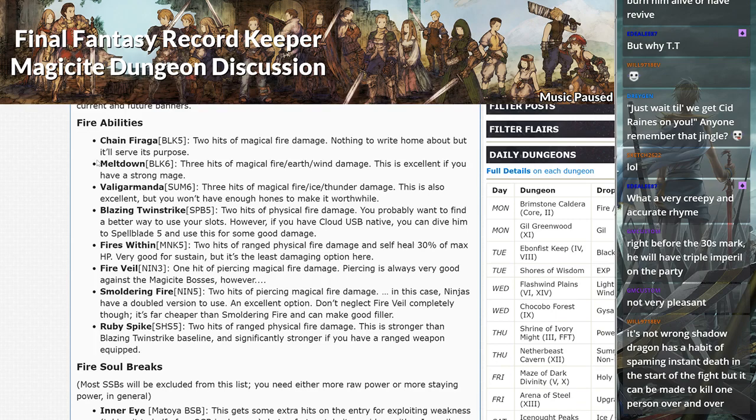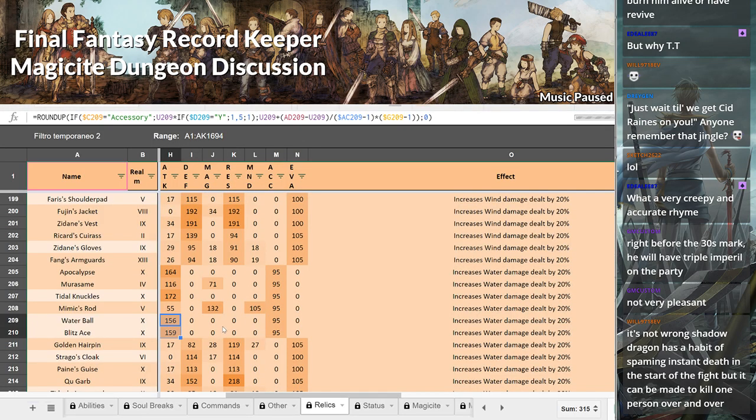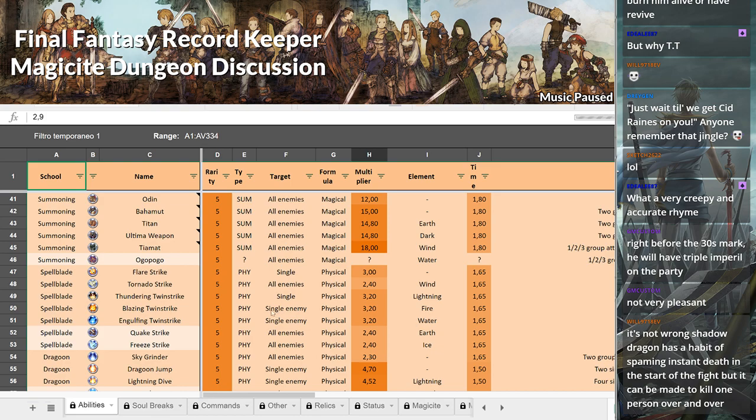Cloud USB will be extremely good on any of these bosses where he is able to exploit the vulnerabilities. And on the previous boss, he could use Spellblade 5 and use Engulfing Twin Strike. And on this boss, he can do the same thing, but with Blazing Twin Strike, and he'll be able to do the same with Thundering Twin Strike, and finally with... I know there's a fourth. Why is it eluding me? There isn't a fourth. Okay, nope, there's only 3.